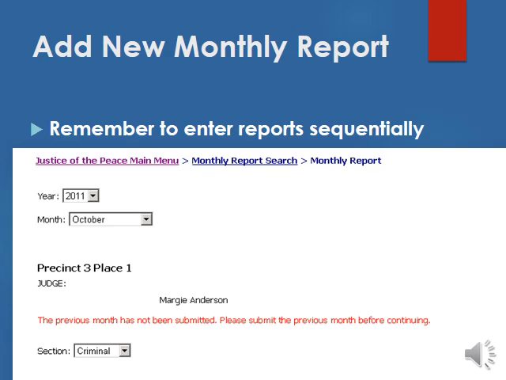Because the number of pending cases gets carried over from month to month, reports must now be entered in sequential order by month. There are two ways that you can tell if a report has not been entered for a previous month. The first and easiest is by checking your court's main page to see if all the previous month reports are there and are complete. Another clue would be if you open up a screen to start entering a report and the number of cases pending at the beginning of the month is blank.